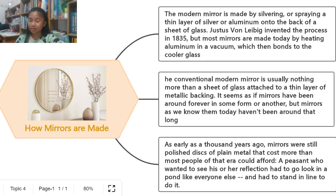Well, today I'll talk about how mirrors are made. Did you ever hear of mirrors before? A mirror is a kind of thing that you can usually find, especially inside your bedroom or inside your mother's or your father's bedroom, because it was a really neat thing for you to prepare for what you look like, and also something really important for a family to have, because a mirror helps you to look at yourself and get ready.